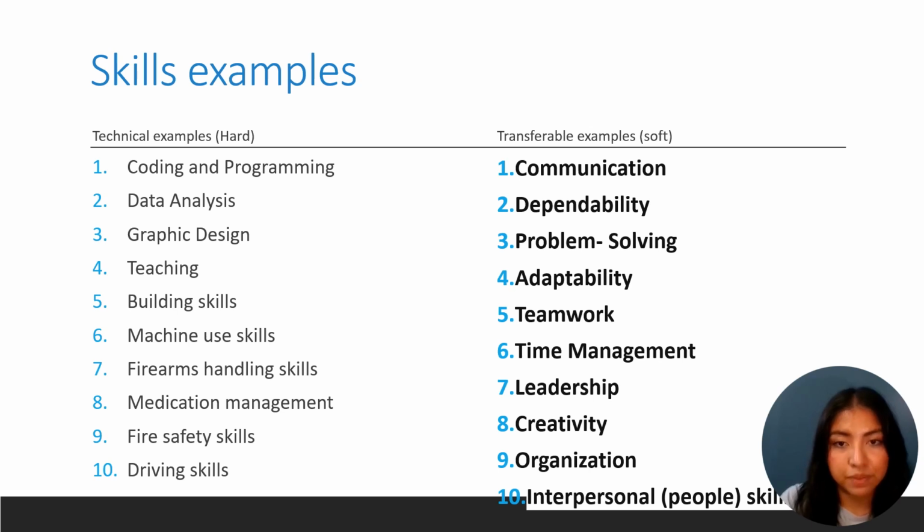These are different examples of how these are very job specific and will be tailored when you're writing your resume. The transferable skills can be applied wherever you are applying. So you have to be a good communicator, you have to be dependable, be able to work in a team well, creativity, any interpersonal skills that can be beneficial are also important to list. And for the instructor in the class, if you want to pause here and come up with more examples within the class, feel free to do so.